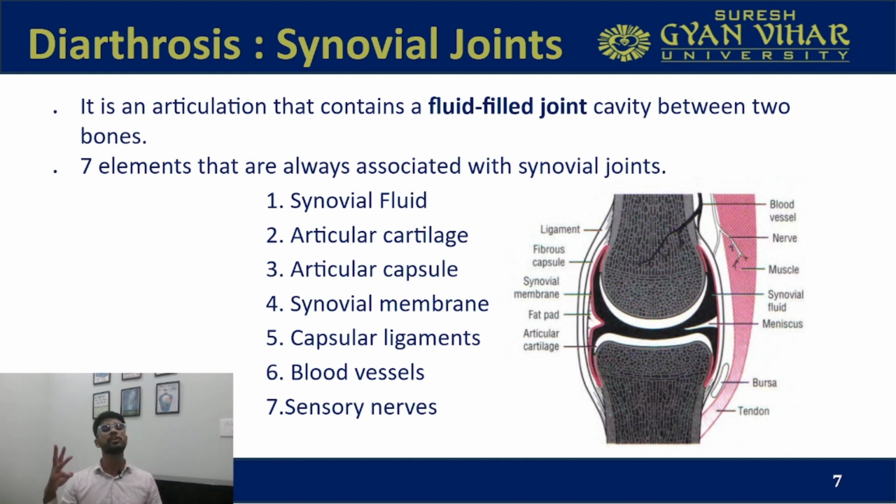The third thing that you must know is the articular capsule. This is the capsule which surrounds the whole joint. You can understand it better by imagining that there is a layer of polythene which covers the whole joint. Every structure is enclosed within this articular capsule. So whenever there is a synovial joint, there would be an articular capsule. Fourth thing is the synovial membrane. This is the membrane which actually produces the synovial fluid. So it is also very important. It will be present in all types of synovial joints.